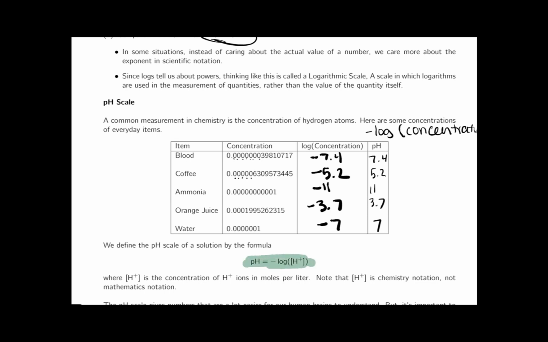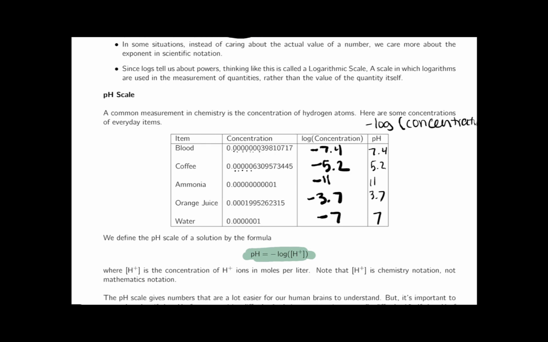And we actually see that formula written another way down here. By defining the pH as the opposite of the log of the concentration of hydrogen ions, we get numbers that are a lot easier to compare. I can immediately tell that ammonia has a larger pH than all of the others, and that the smallest pH is orange juice. And I see that water and blood actually have a very similar pH.